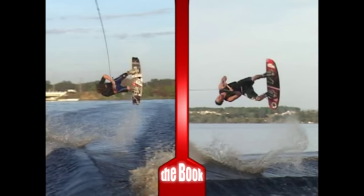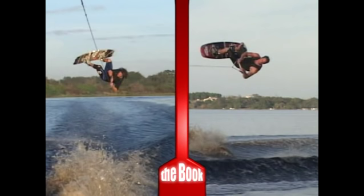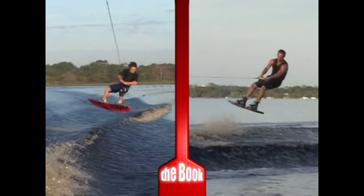After you initiate the rotation, you're going to want to lead the rotation with your head and shoulders, and then you'll be able to spot your landing really early. As you spot your landing, it helps to move the handle out towards the flats on your landing side to stop your rotation, because the natural rotation of a back roll wants to turn a frontside 180. So you have to resist this rotation by moving the handle out towards the flats.